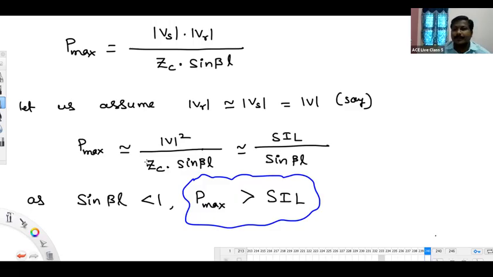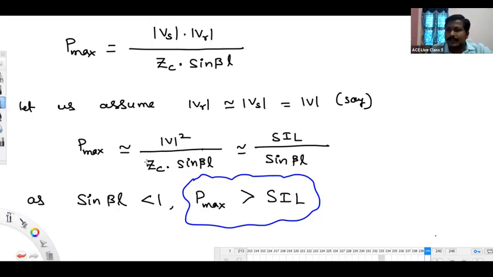Next, listen now. Why I'm discussing this: practically speaking, always, the loading on the transmission line must be less than the maximum power transfer capacity. That's for sure. Steady state stability limit. I am repeating the statement, kindly observe. The load we are keeping on the transmission line should be less than the steady state stability limit, meaning it should be less than the value of Pmax.